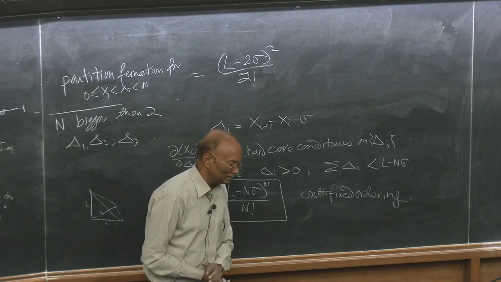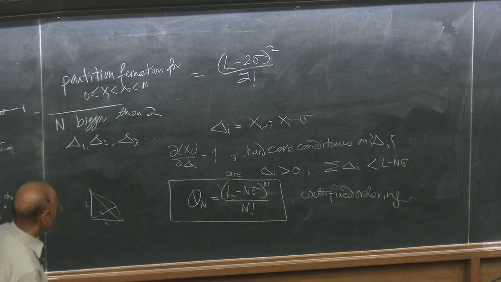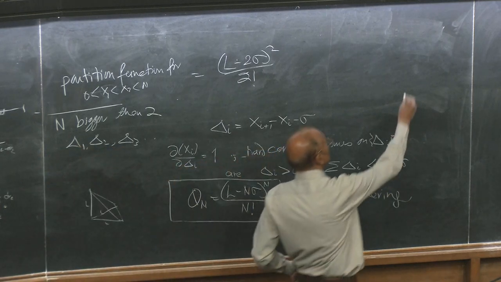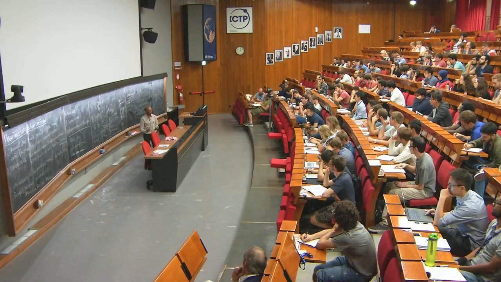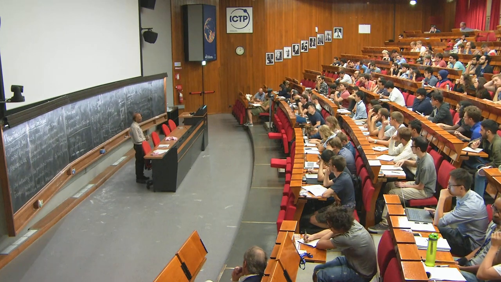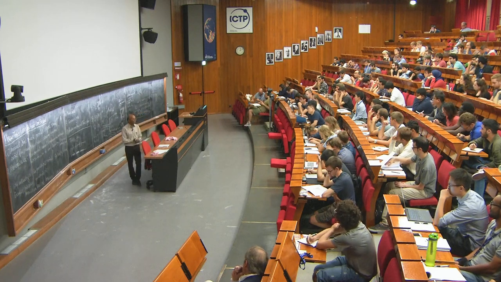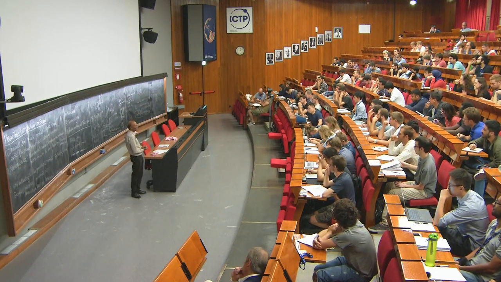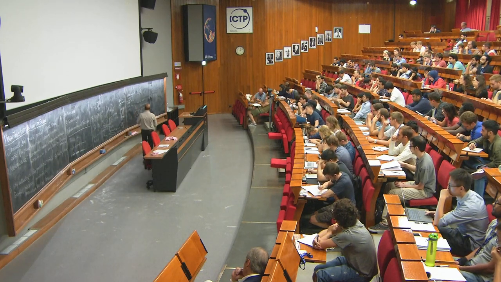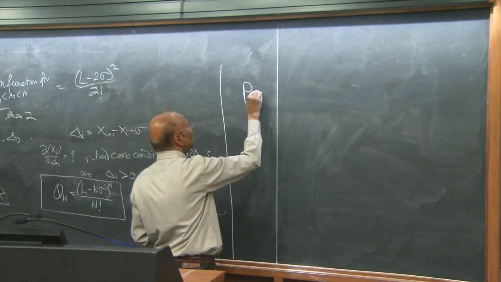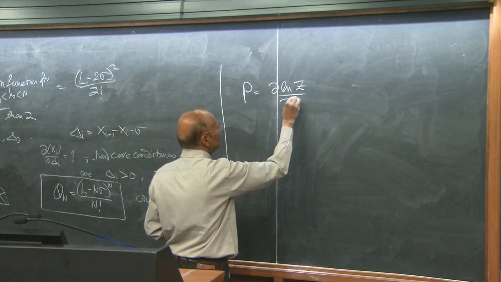That was sort of the end of our discussion, but one should get a feel for what this Qn does. So I will recall, this is from the stuff you have read. If I know the partition function and its dependence on volume, and I change the volume, that is equivalent to pressure. So given the formula for the partition function, I should be able to calculate the pressure of this gas as a function of the density. Okay? So I write here, pressure is equal to d log Z divided by dV.